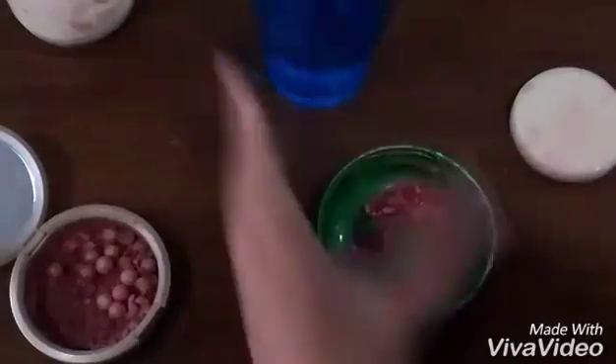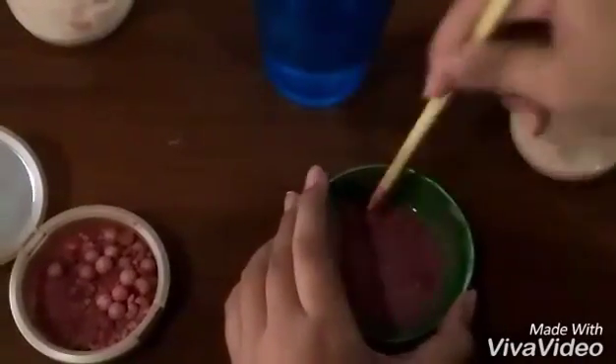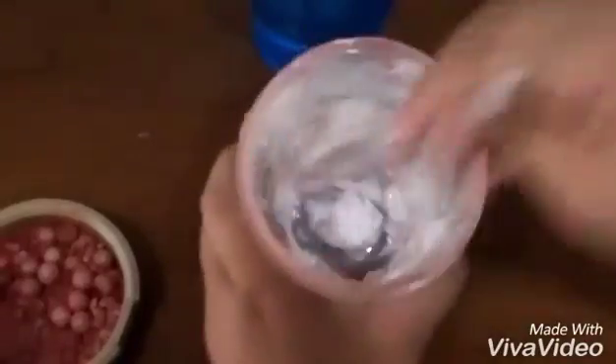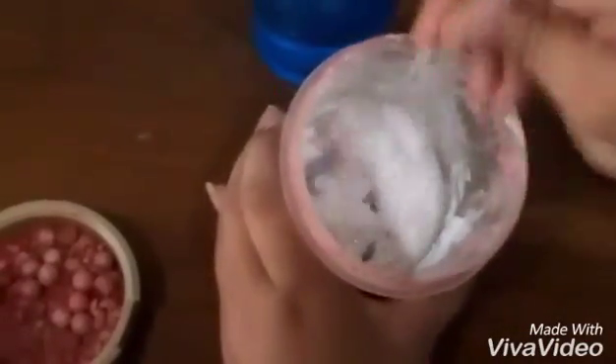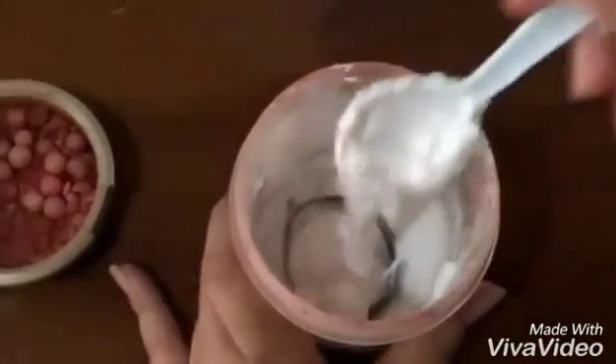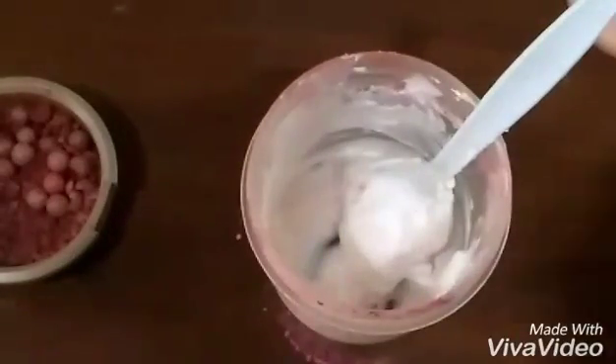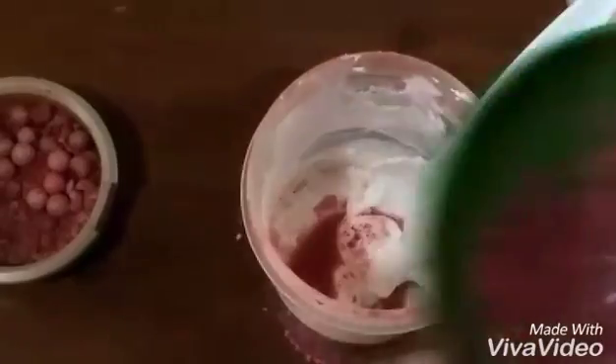Don't use cold water because it's never gonna dissolve at all. Look at this — I left a lot of chunks in it. I'm crushing it and you guys can see those little chunk leftovers on the bottom of the container. But I'll pour it anyway because they still have color on them. You're gonna stir it. If your white glue is already not really thick, you guys don't need this — just crush the blush on and put it right in the slime or the glue.